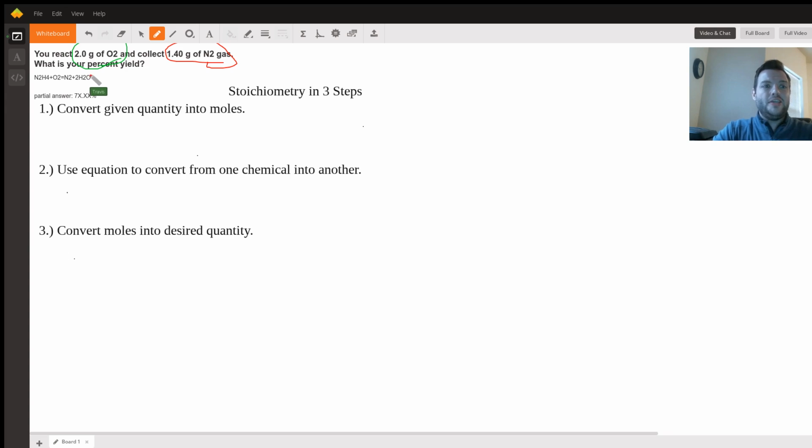When we look at the information, it gives us right here 2.0 grams of O2. That's our starting amount. So if I were to go into my kitchen and start to make some French toast, I'd pull out the loaf of bread, and however much I had in my loaf would be my starting amount. Same thing happens here. In this case, our starting amount is 2.0 grams of O2. But in order to do something with that amount, we're going to have to do some sort of conversion. And as a matter of fact, we're going to have to convert it into what's known as the mole.